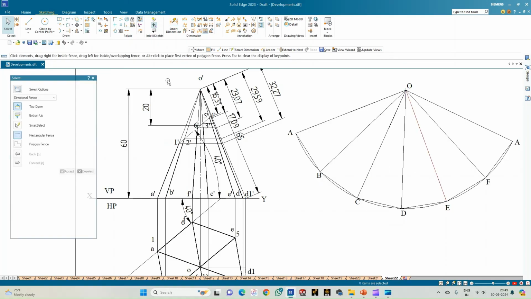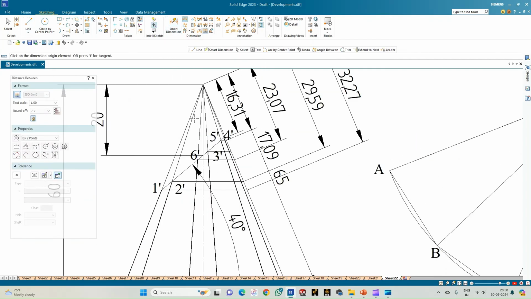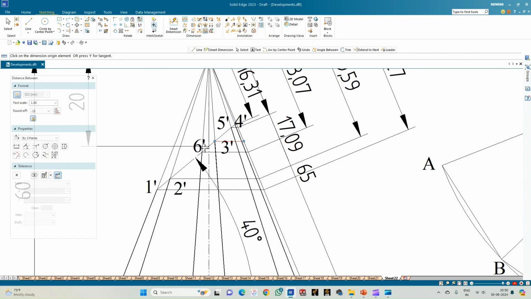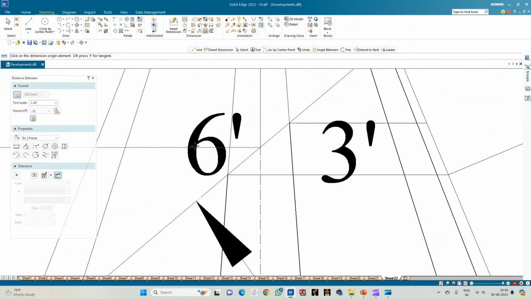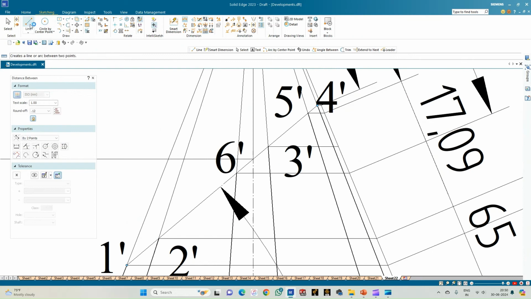That is on OD. So now go for the line option. On OE, I need to draw a line of length 17.09. So next on OF, that is distance between O dash and 6 dash. Okay, so we have not drawn that parallel to the XY line.